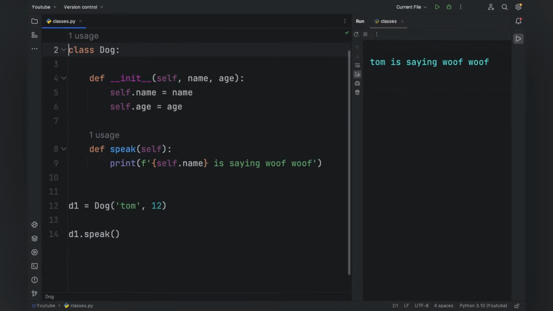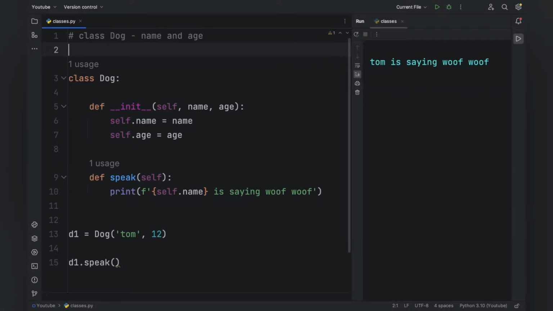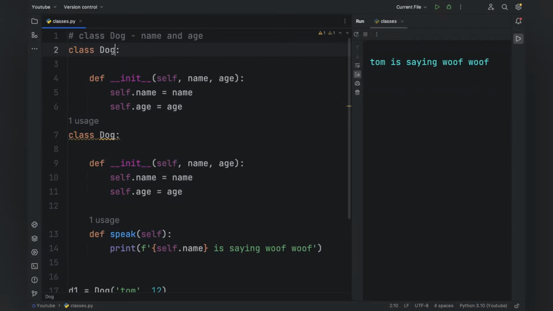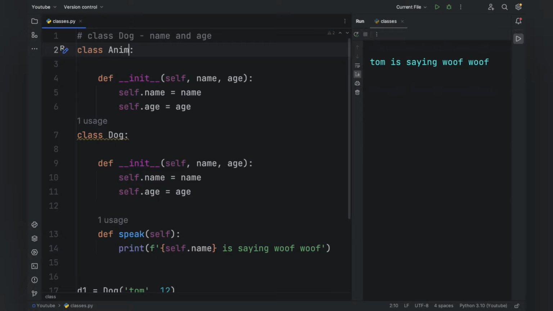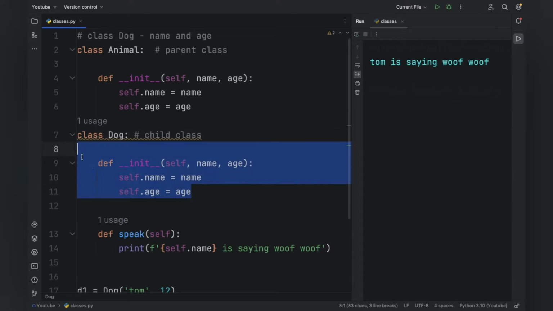Let's see how to implement that and build on this example that we have of class dog over here. Let's name our parent class animal class, and let's call the dog class child class. Now if you notice, in the animal class and the dog class, we have the same attributes, but the entire point of coding is to not repeat code, or to have low redundancy. In the same way, we don't want the same attributes to be redefined inside the class dog.